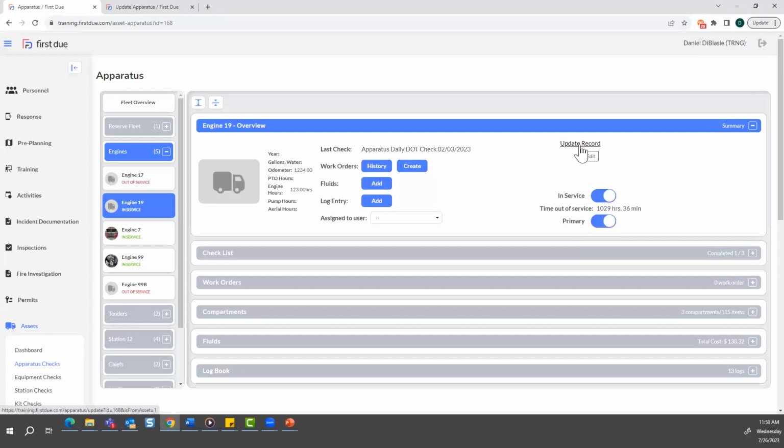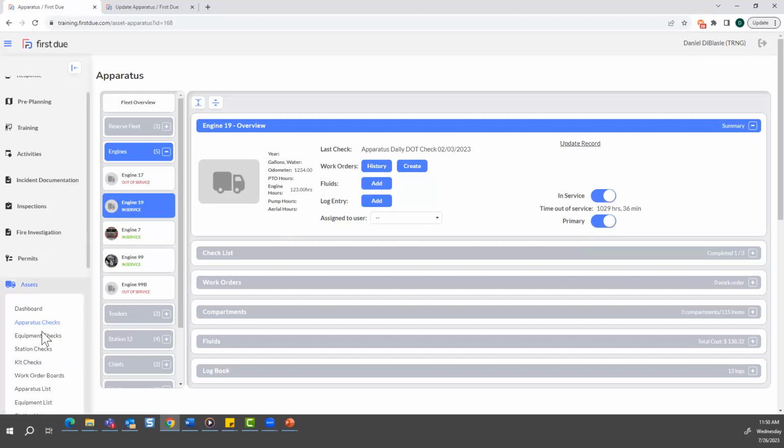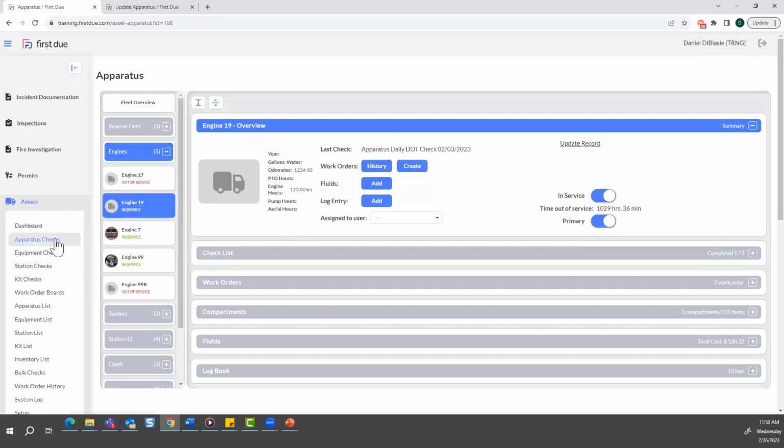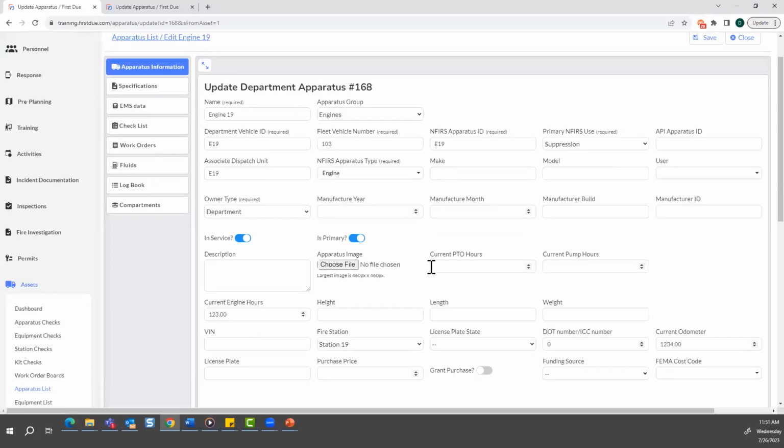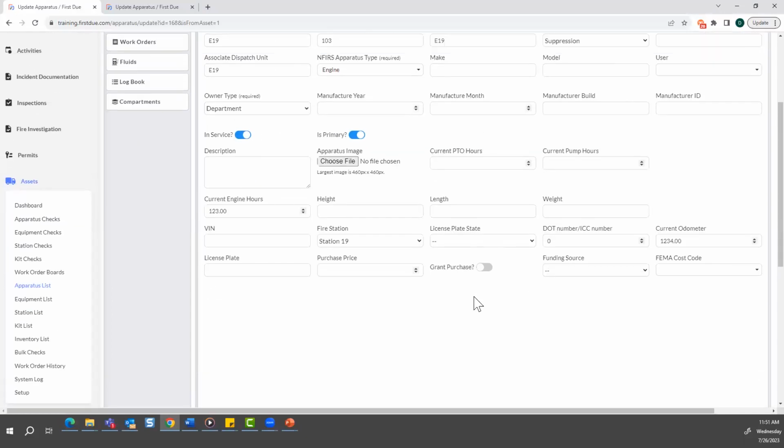When we click update record, it's going to relocate me from the apparatus checks view to the actual record list for this particular apparatus. So for engine 19, if I click update record, it's going to take me into the specifications for that specific apparatus. So here we can update all the information associated with that from within here.